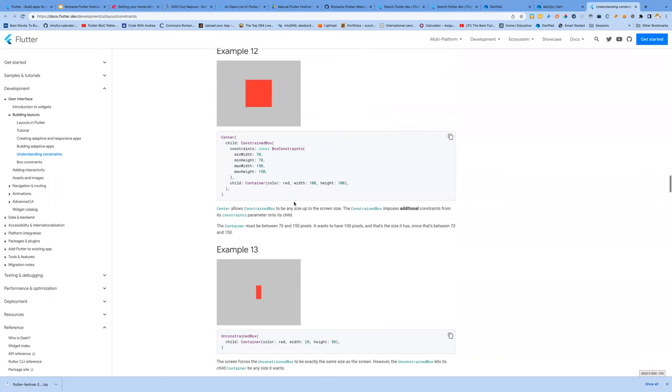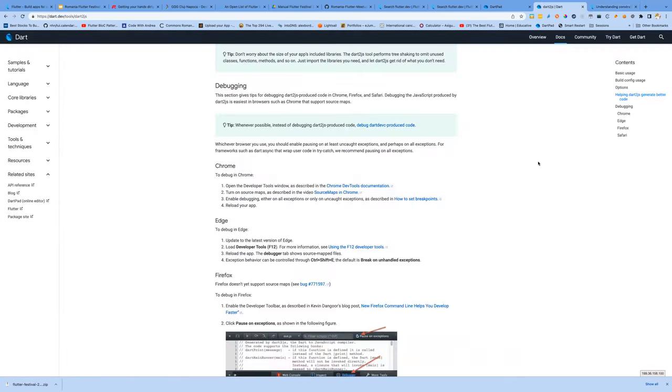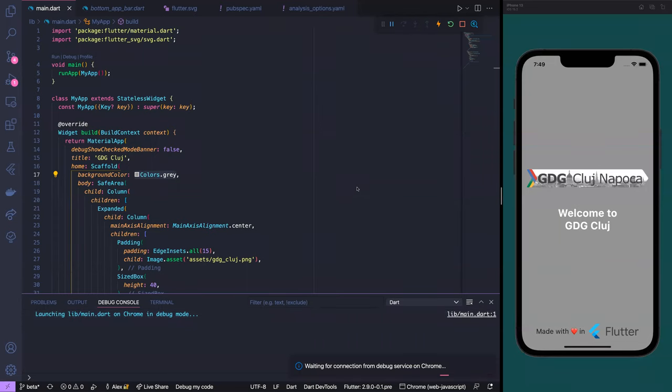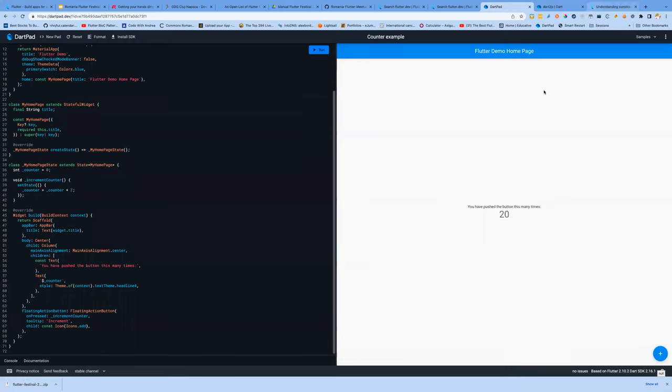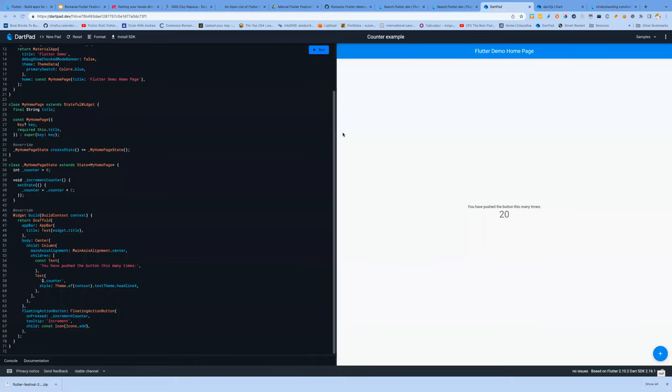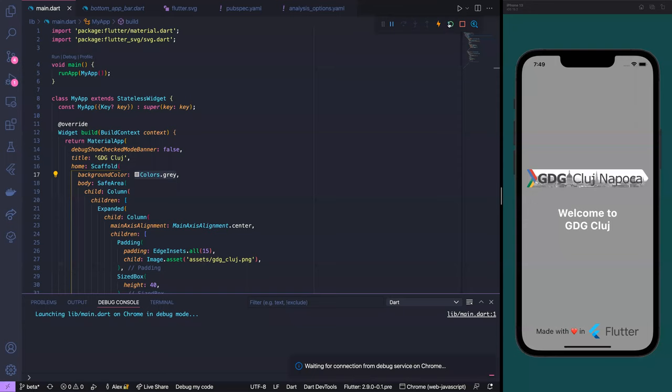So make sure that you compile as much code as you can and try to understand it. It is very easy to be learned. There are some complex principles as well, so I'm having a hard time with some of them. But it feels very nice to compile an app on Flutter and have it on your phone. So this is like the next level of creating mobile apps for me. Waiting for, okay, I don't see if it runs on Chrome. No. So probably there is an error or something. Let's make it again.